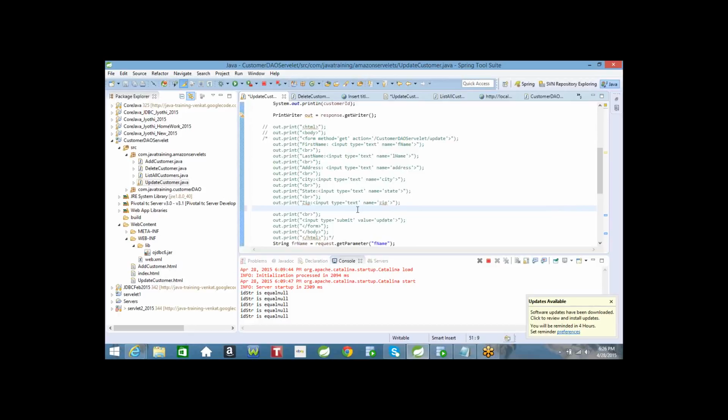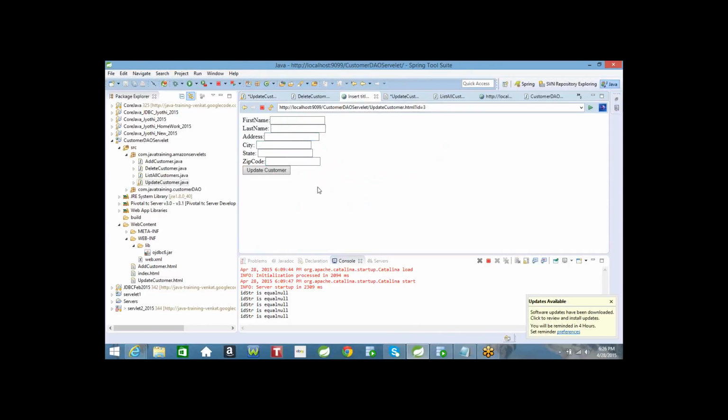So what you do is, you don't need this one because you're not displaying it. You do input type equal to hidden, name equal to ID. Hidden means that it is a hidden field, it will not be shown. Name equal to ID and value equal to whatever the value. Now it will be in your HTML page, but it will not be shown to the user, but it is there under the hood as an input field.